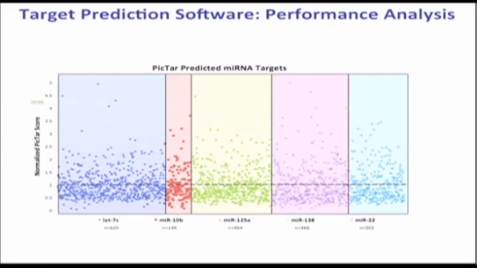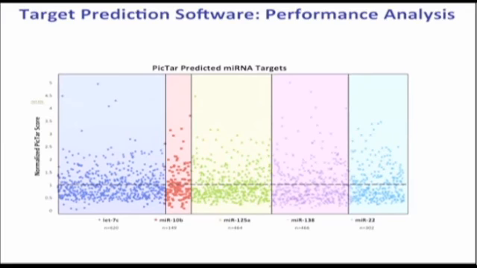So we did this exercise in the lab. We looked at some of the most common microRNA present in the literature, in this case LET7C, miR10B, and so on. And we ran PicTar, and we asked the software, tell me all the targets you think you have for LET7, and we plot them here based on the E-value that the software returned to you, right? And we draw here the mean. And then you see we did this for LET7, for miR10B, and so on. So in LET7, the software detects 620 targets. So those are 620 genes present in the human genome that the computer thinks this small microRNA LET7 targets.